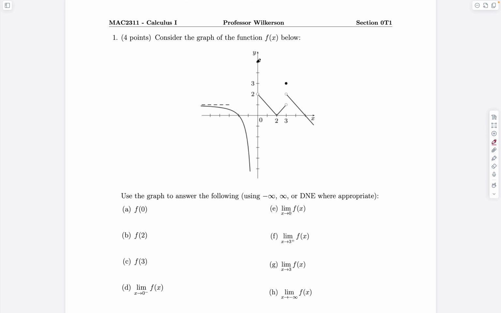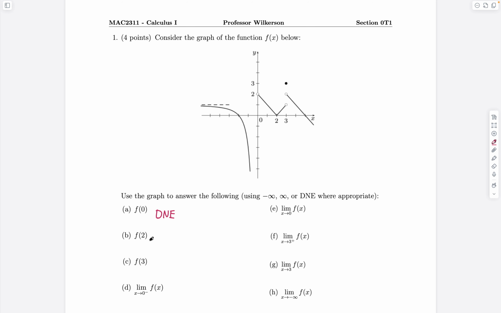So I go to my graph, I look at when x is equal to 0, and I notice that there is no y value. Right here, I have a hole at x equals 0, but there's no point where it's been filled in. For example, over here, this has a y value because we have a solid dot. But here we have nothing like that, right? So technically, there is no y value. We would say f of 0 does not exist. There is no y value at x equals 0.